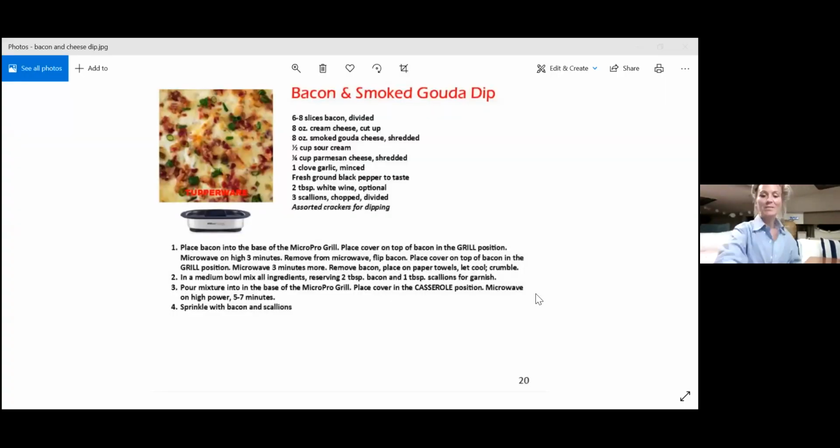Well, I am going to show you guys how to make this. I'm going to share my screen so you guys can see my recipe. So this is for bacon tonight. It is in the Micro Pro Grill. It's called Bacon and Smoked Gouda Dip, and it is amazing.